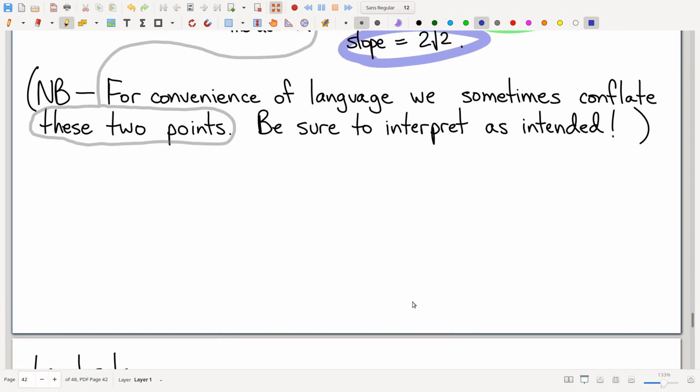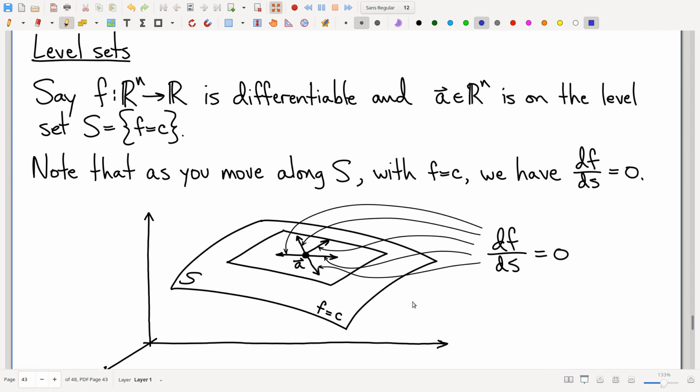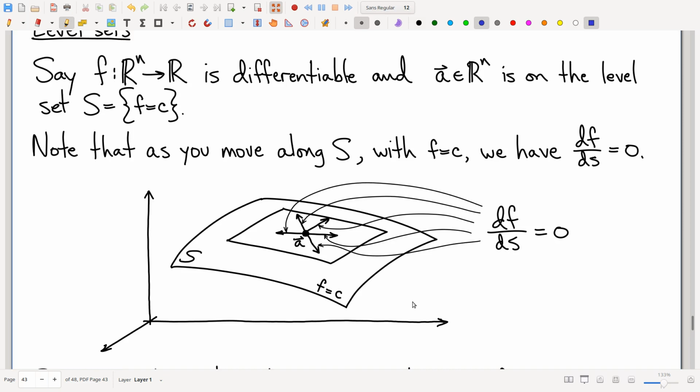Okay. Moving along. Okay, so it turns out that gradient vectors also connect in a powerful way to level sets. This kind of comes out of nowhere. It's unexpected, but it's really cool how this works out. So let me just walk you through it. Here is the scenario we're going to consider. We have a differentiable function. We're looking at a level set of that differentiable function, so where the function is equal to a constant. Keep in mind, that means that on this entire surface, the value of the function f is always the same constant c. That's what a level set is.